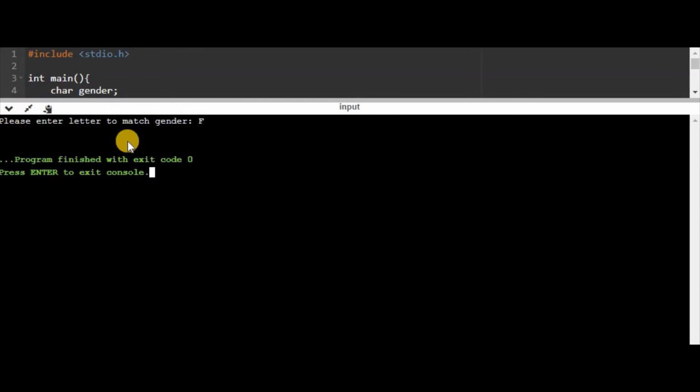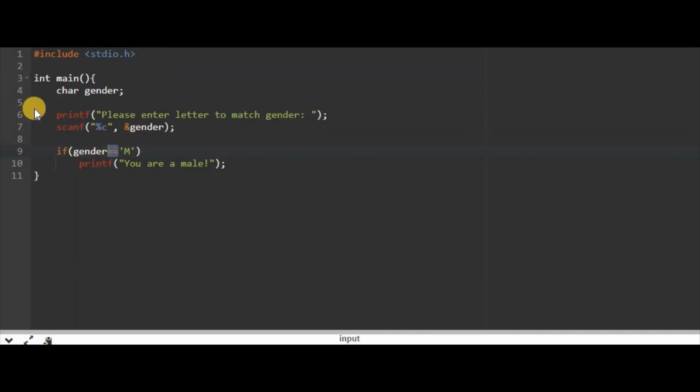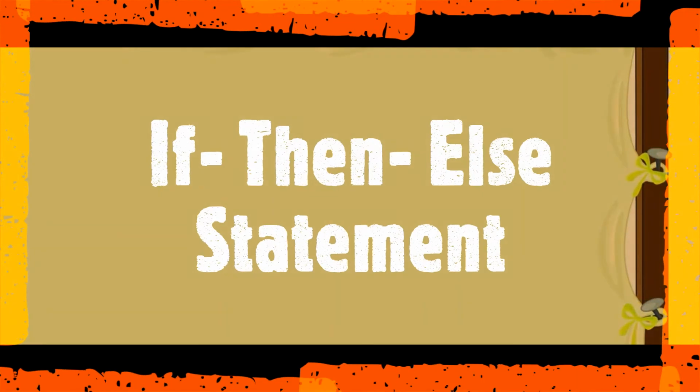So in fact the program is running correctly. Alright, so that was the first part where we tested if the condition was true. For this part we would want to print out a message if it was either male or female. So if it was male, we would want the message to say you are a male, and even if a female came and entered, we would still want that gender to see a message.